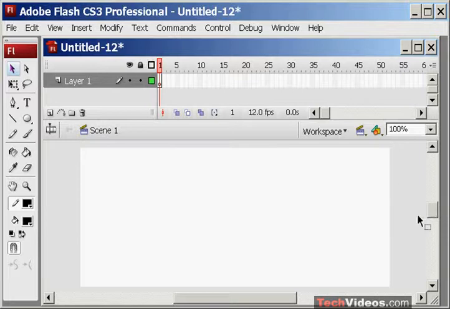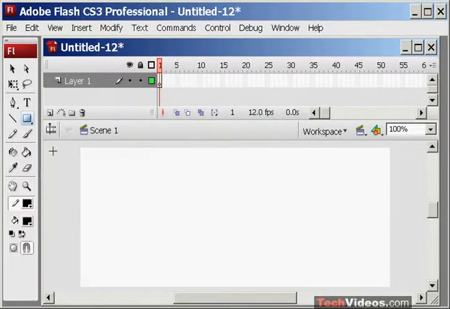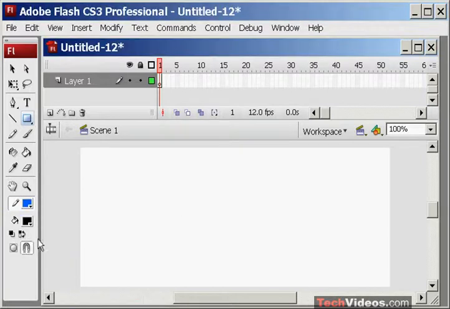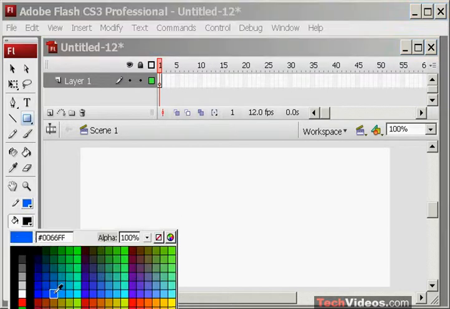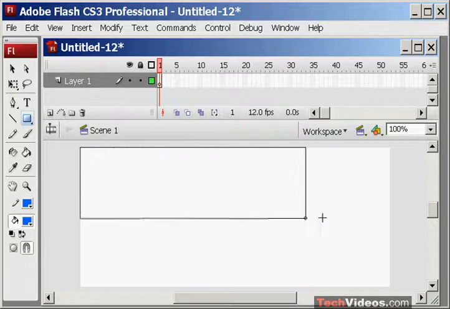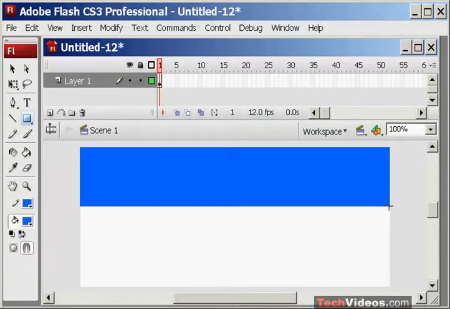Okay, the next step I want to do is create a blue sky. To do that, I'm going to go ahead and choose the rectangle tool, and I'm going to change both my stroke and my fill color to the same shade of blue. Notice I've got this particular icon, my object drawn, is turned off. Here in a second I'll be turning that on when I insert that ball though. Okay, I'm going to kind of come up here in the corner and just simply drag a rectangle across the screen, and that has created a little blue rectangle.